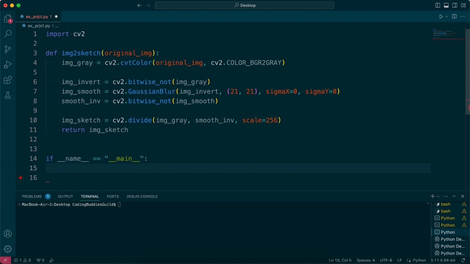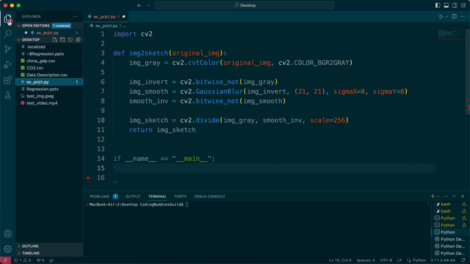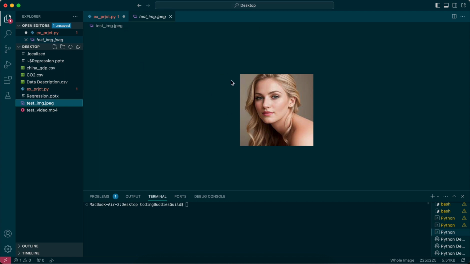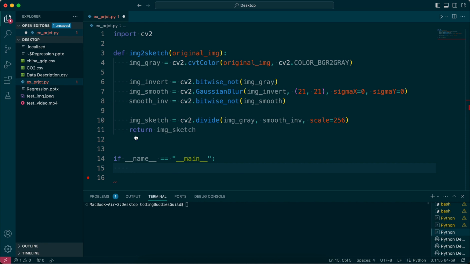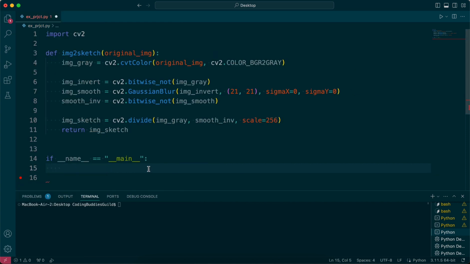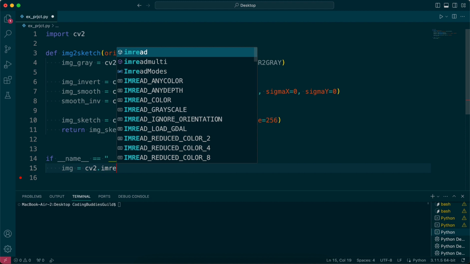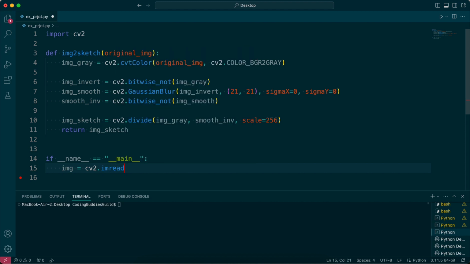I have a sample image, a photo of this lady that I randomly picked from the internet, and we want to do that. Let's see how it looks. So I'm just going to read the image first, right? I'm going to write image equals cv2 dot imread, that's image read, and the name of it was test_image.jpeg.